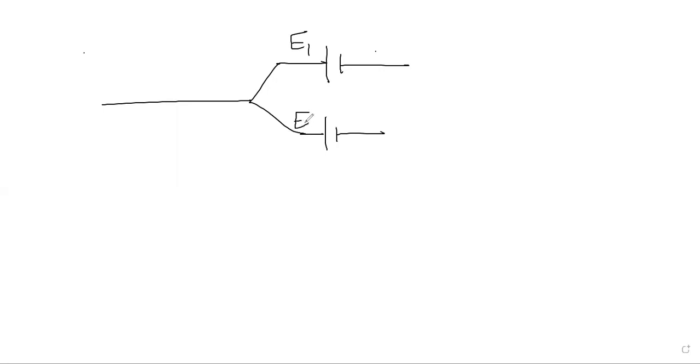This may be the new upgrade I found in deriving the formula for the cells which are connected in series, specifically from the CBSE book. Up till now we have done that two cells are connected in series like this, with their individual EMFs E1 and E2, whereas the internal resistances are R1 and R2.